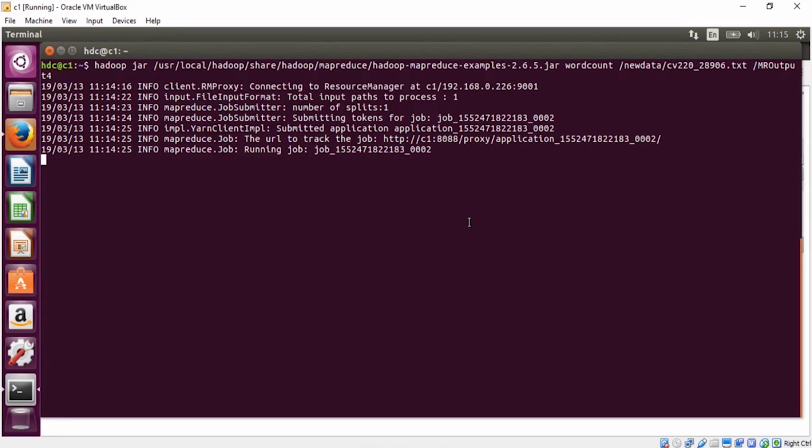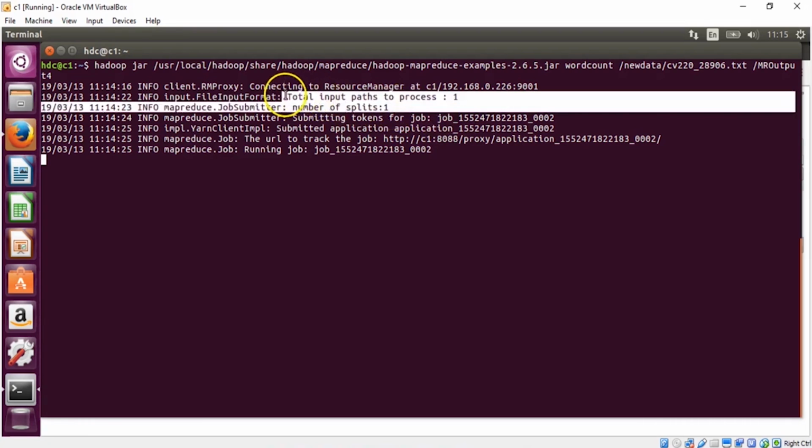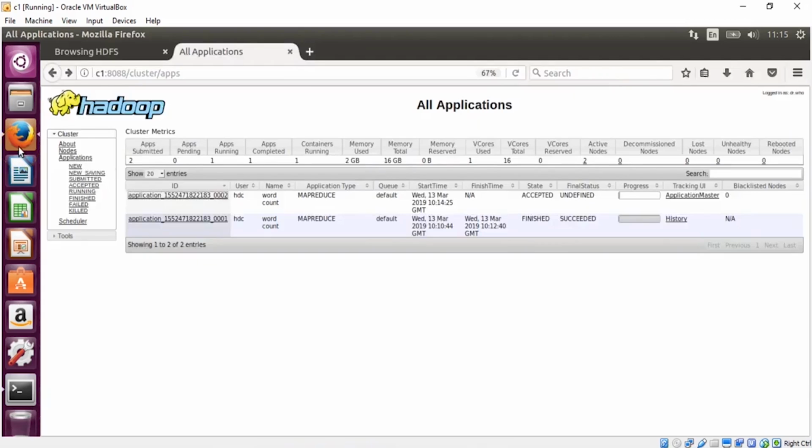And once it gets the resources, it will first start with the mapping phase, where the mapper function runs. It does the map tasks, one or multiple depending on the splits. So right now we have one file and one split, so we will have just one map task running. And once the mapping phase completes, then it will get into reducing, which will finally give me my output. So we can be toggling through these sessions. So here I can just do a refresh to see what is happening with my application. Is it proceeding? Is it still waiting for resource manager to allocate some resources?